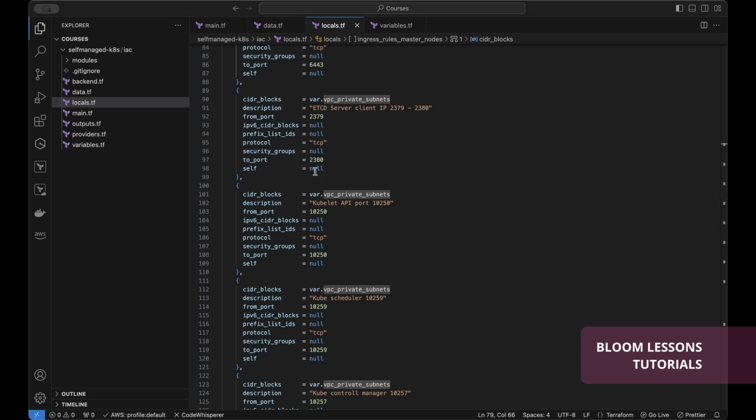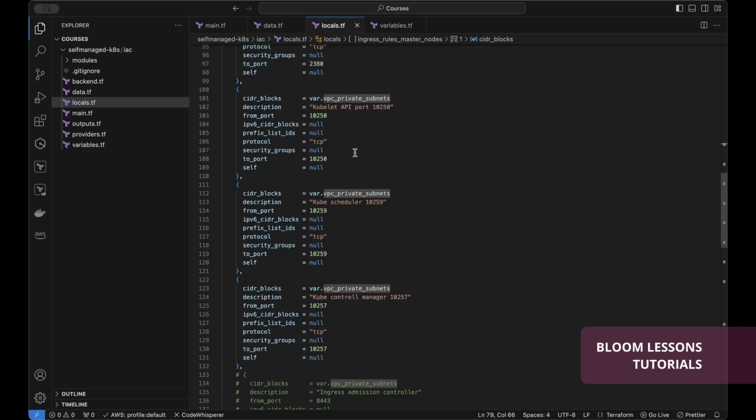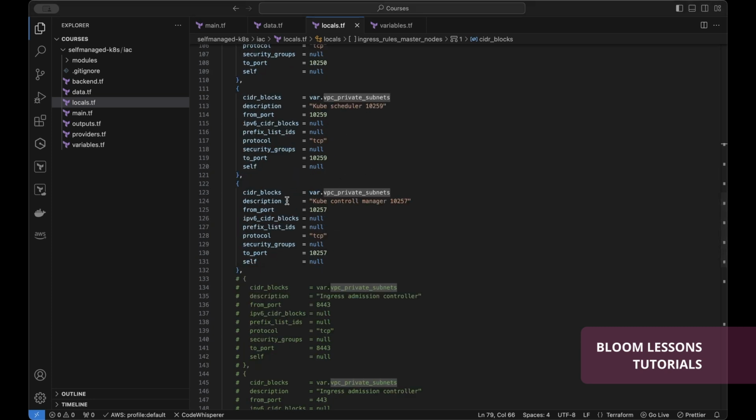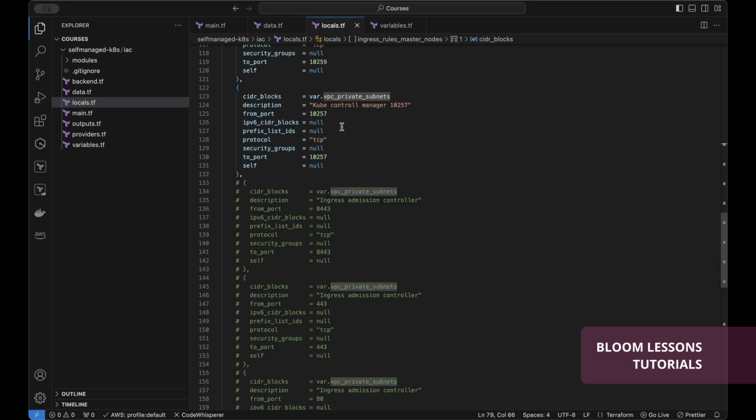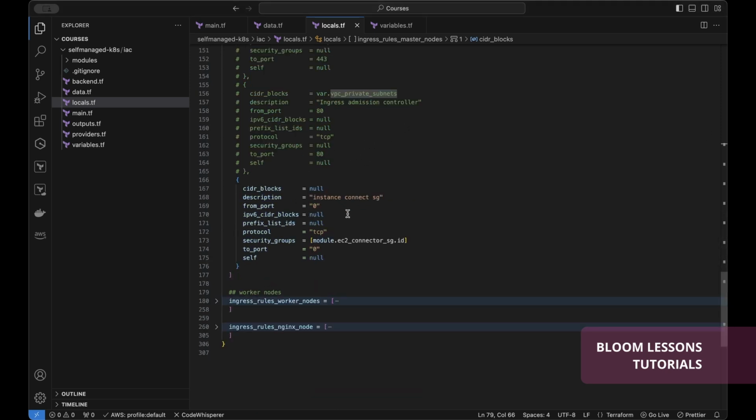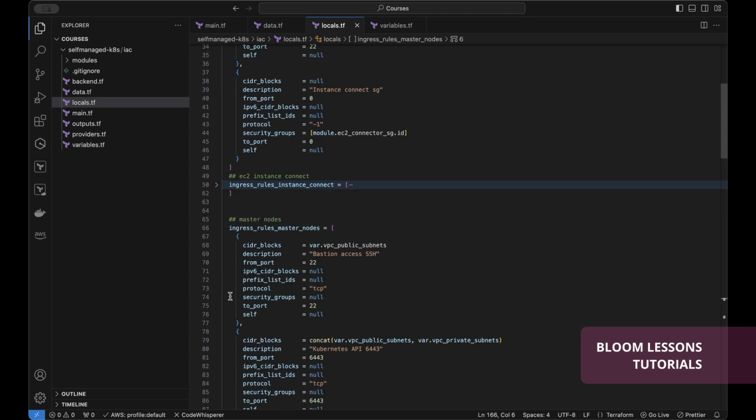Then for the Kubelet API, it will be 10250 as a single port. Then for the kube scheduler, which is correctly set already, it will be 10259. And then for the kube controller manager, it will be 10257, which is already set. And then we added the Instance Connect to allow it to be able to reach this node from the AWS EC2 console. So for master nodes, that's okay.